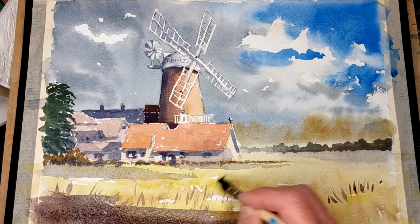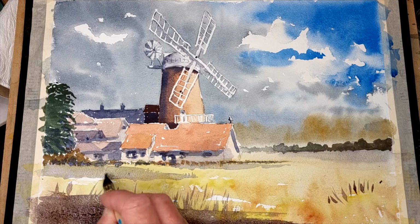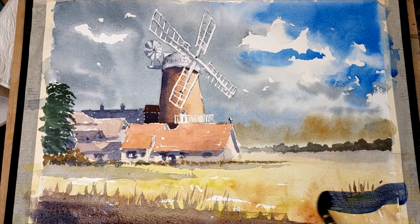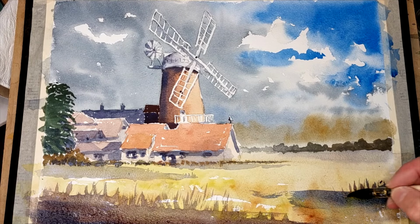So now we use a dry brush to finish off that filling of reed bed lifting up. So we've got a nice variation there. Perfect. A bit more blue now. Really pick up the depth of colour in the lower right hand corner. And this one is going to sweep like that. There you go. And then we soften that, because we're looking for those reeds to pull up into that.